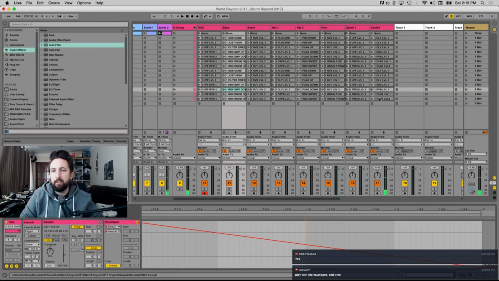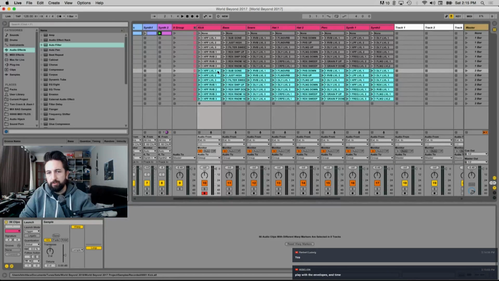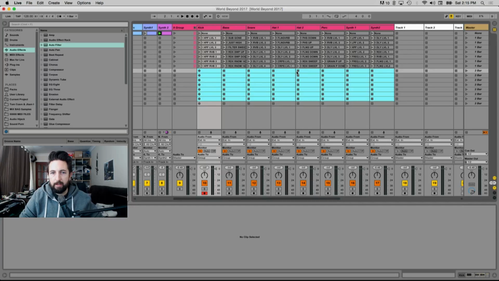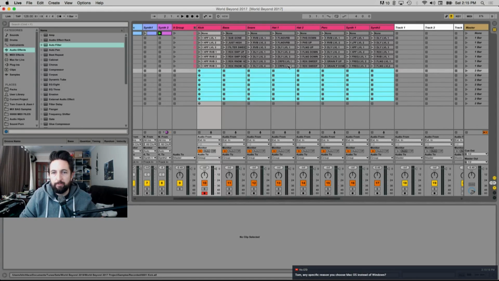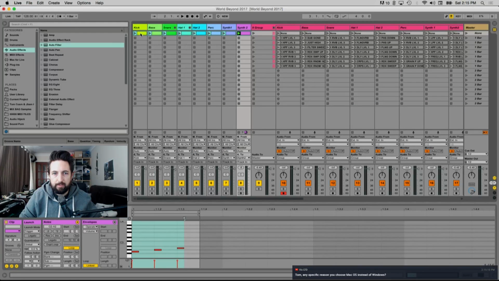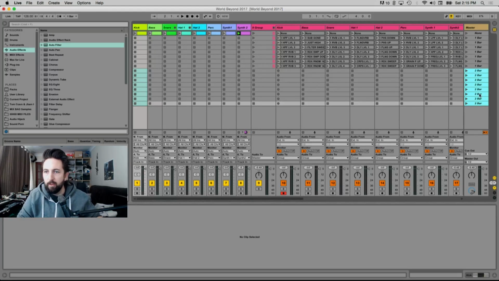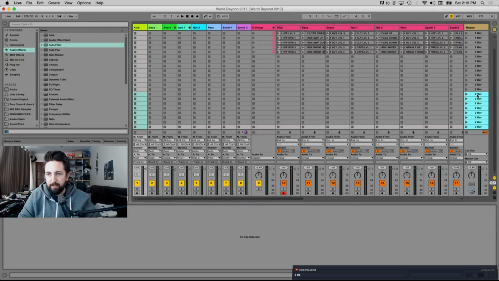I'm just trying to figure out the quickest way to do this without being annoying for you guys. What I might do is not do this right for now. I might get into the Mix for Live stuff, which could be a bit of fun. So I'm going to bring all these down. Okay, those are 2 bars. Let's do this. You can probably tell I'm thinking as I'm going here.